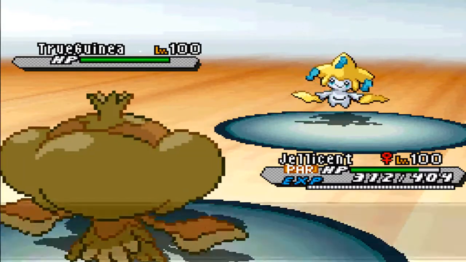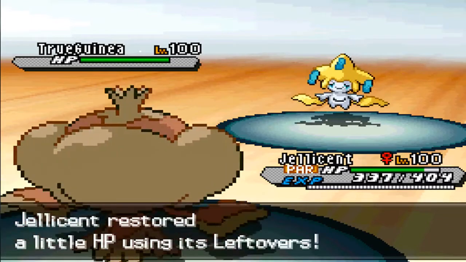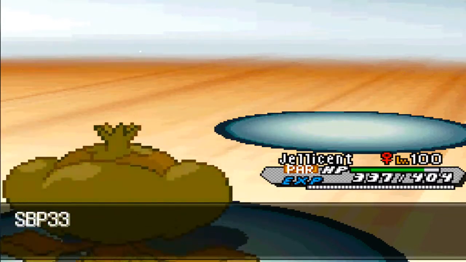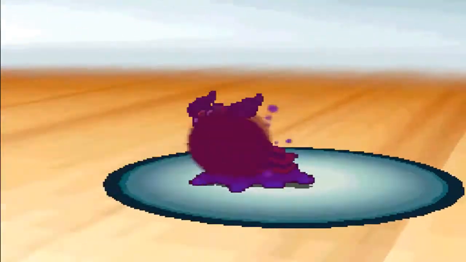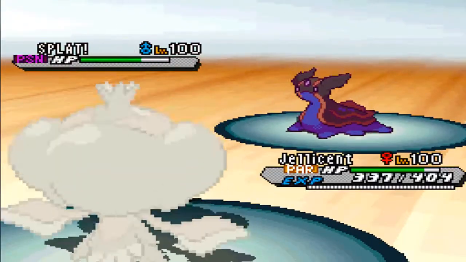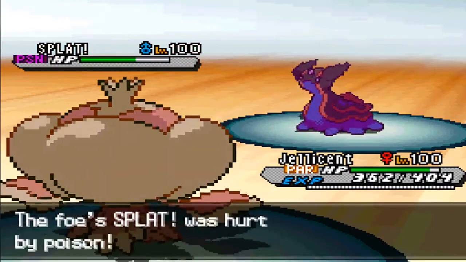I do get paralyzed here, which is unfortunate, but it's only a little bit of damage. I went for Shadow Ball, it wouldn't have done much. I was not going to go for Scald or go for the Burn, because he has this thing around his Gastrodon. I do go for the Shadow Ball this turn as well, and I do a little bit of damage, which is good, because he's Choice Specs.